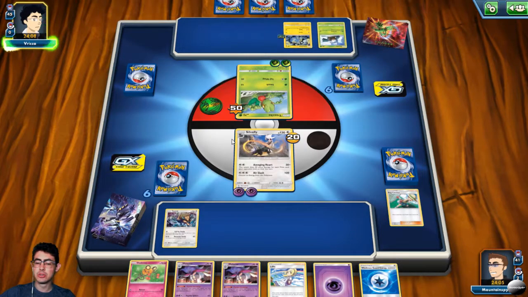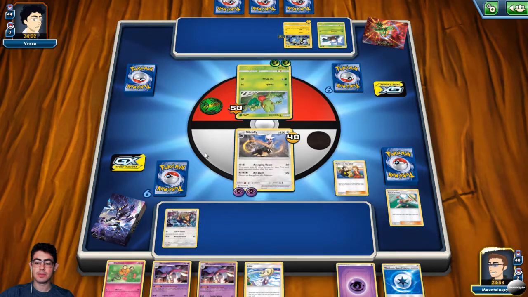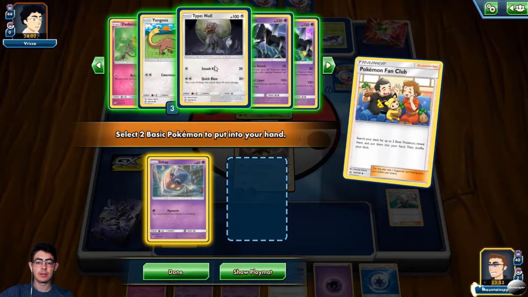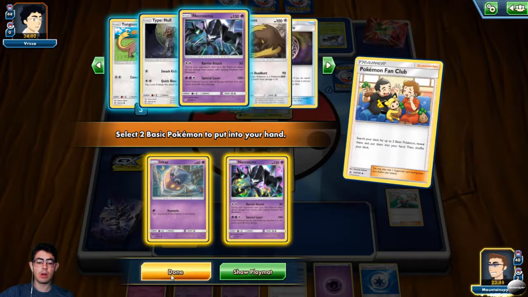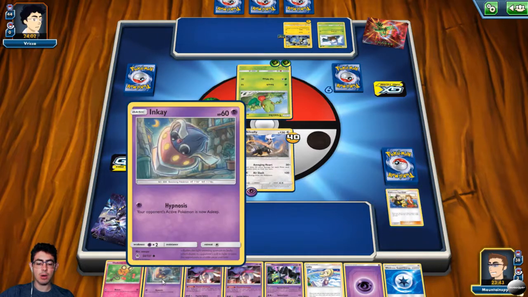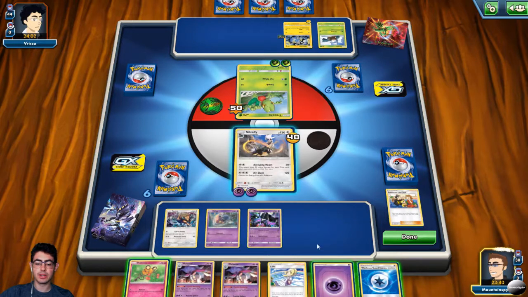As it stands right now, I do have the board advantage. I got quite a lot of board pressure on my opponent. I'm not terribly worried about them charging up Chinchou, even if they've got the evolution in their hand. It's not something I'm terribly worried about. Okay, Pokemon Fan Club. I can now get 2 Inkays down. Ooh, I've got both Necrozmas. I'm actually going to get 1 Inkay, 1 Necrozma. Because I want to at least have 1 Malamar out. And Necrozma really is a win con, which I want to be seeing.